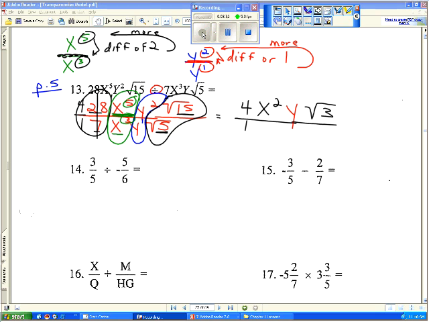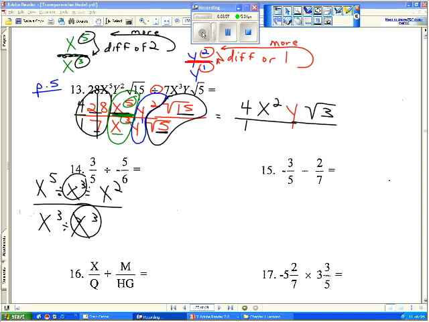What's x to the 5th divided by x cubed? X to the second. Now that's what happened right here, right? Now what happened on the bottom right there? X cubed divided by itself. That's what happened on the bottom, right? We're really reducing. When you reduce, you divide the top and bottom by the same thing. If we divided the top, x to the 5th divided by x to the 3rd, we had to divide the bottom by it also.